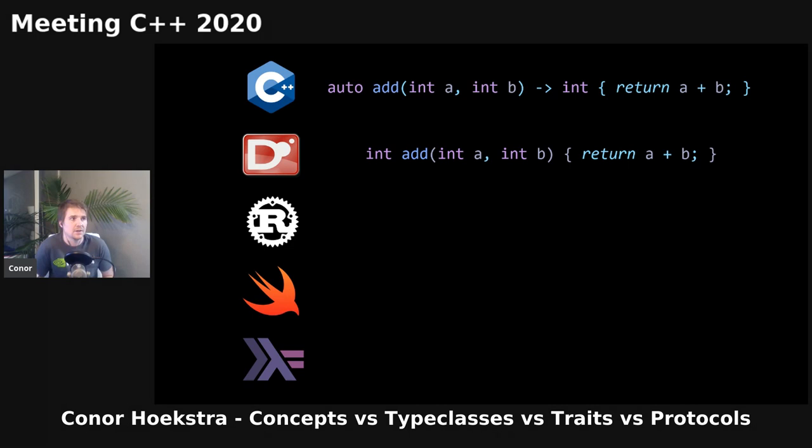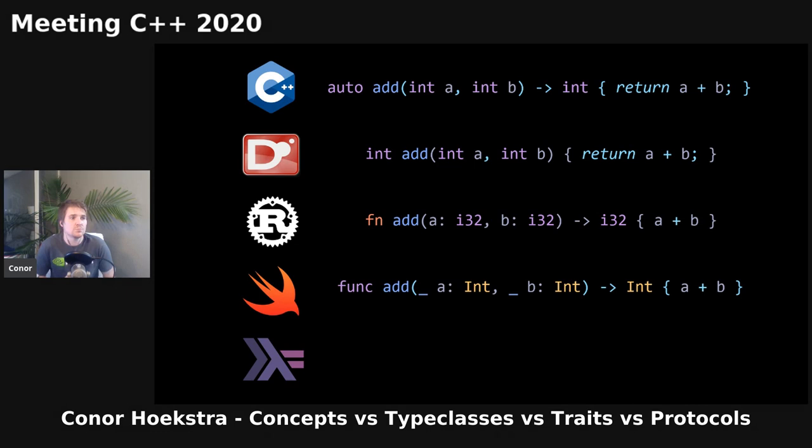Rust looks slightly different. Here they have a keyword fn for declaring a function. Then we have a: i32, b: i32 for our arguments, i32 instead of int, and then a trailing return type, plus just a + b. Note that there's no semicolon here and no return. Rust does have semicolons and a return keyword, but for functions in Rust, you can omit the semicolon and the return if the last expression is what you're returning. And that's pretty idiomatic to do in Rust.